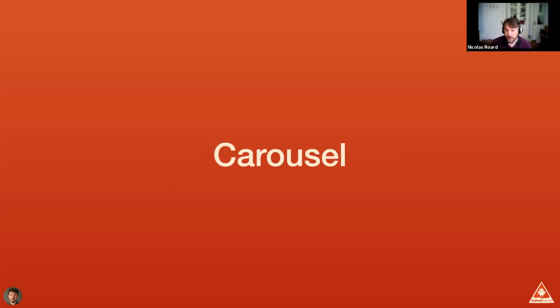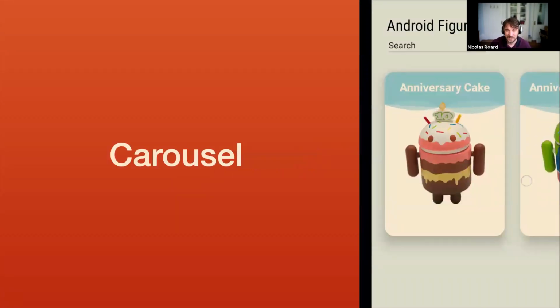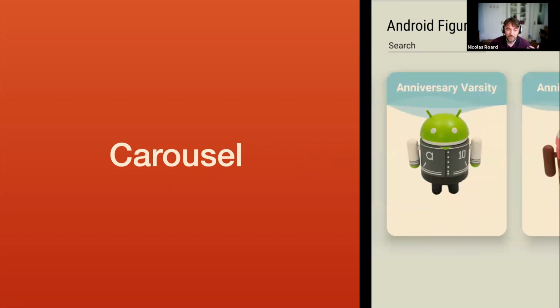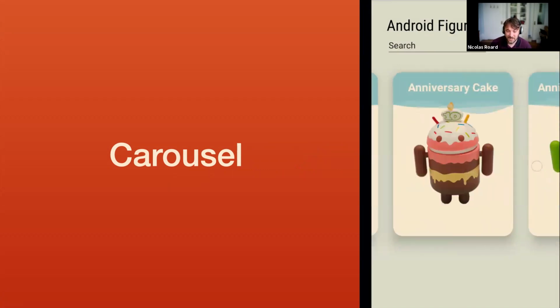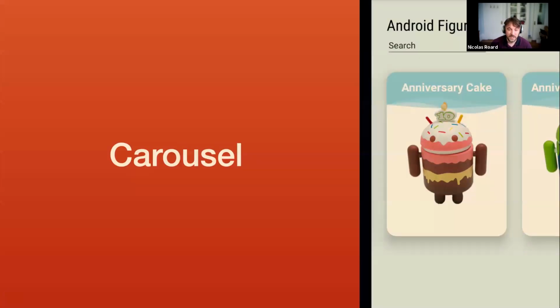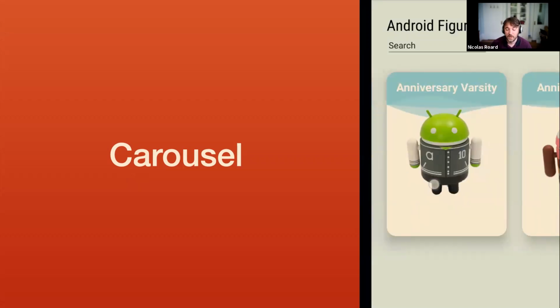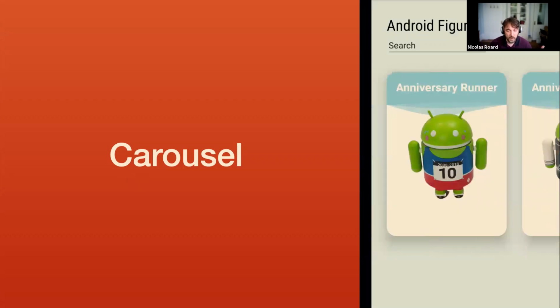Another helper that we think we should be able to add is the carousel. So what is a carousel? You can look at it like that. It seems like it's a recycler view, right? But the big difference is it's actually all in MotionLayout. So you can actually apply various transforms, and that can be pretty powerful. So here's how it works.